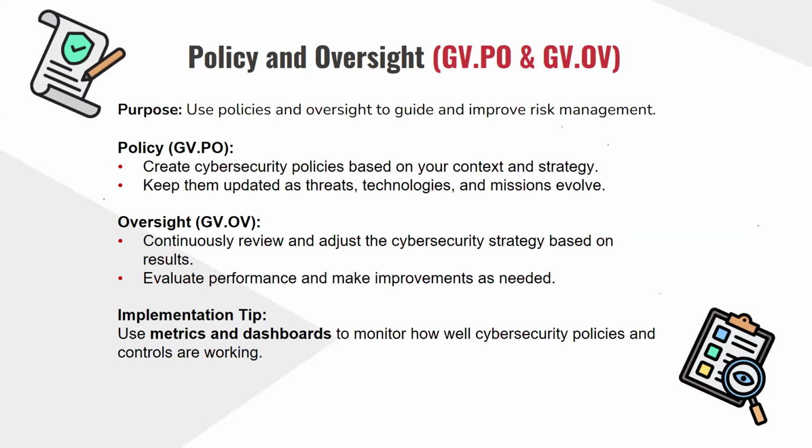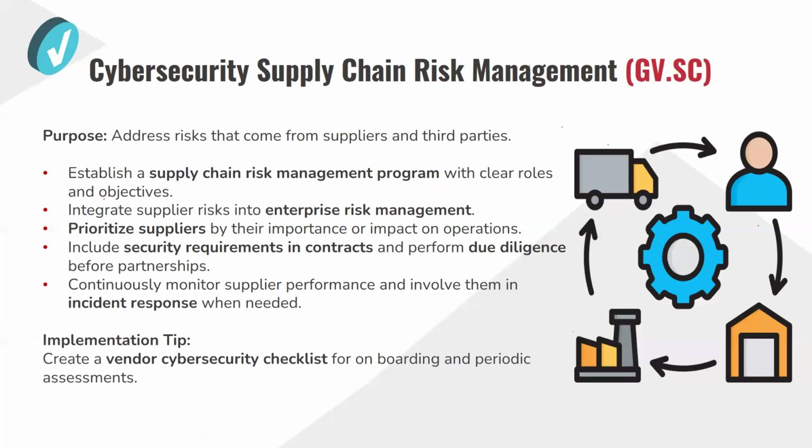You constantly review and then improve, so that the overall performance of the cybersecurity will go well. So for this, you can use something like a matrix or a dashboard to monitor if the cybersecurity policies in place are actually working. This is just a small tip. Maybe if you don't have a dashboard, it's okay. You can just sit down and analyze it yourself to see whether it's actually working or not.